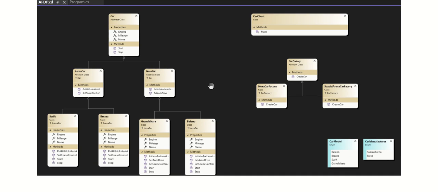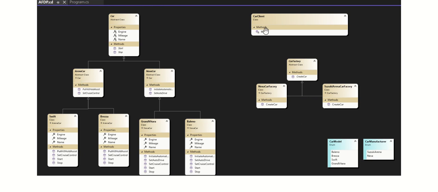It is difficult to read the code itself. See, I had only two car manufacturers, and that yielded such a small UML or class diagram. Just imagine if you have say 15 or 50 car manufacturers, and each manufacturer is supporting 10 to 15 car models.